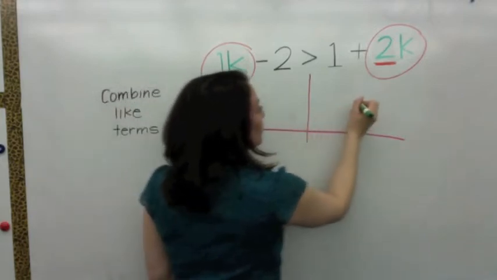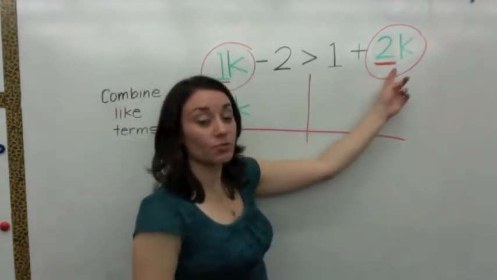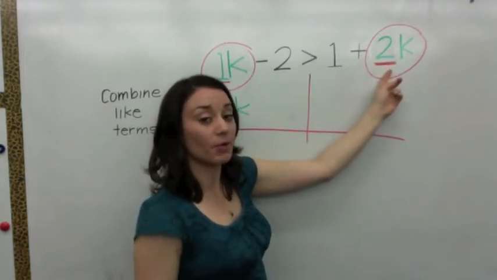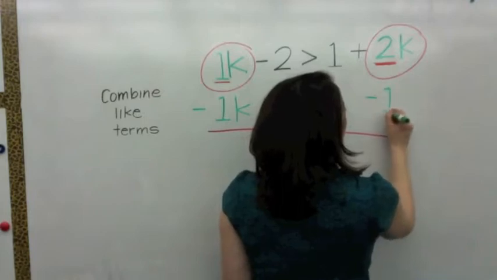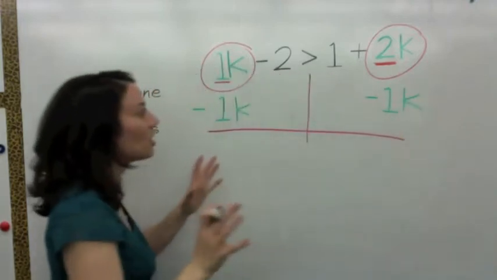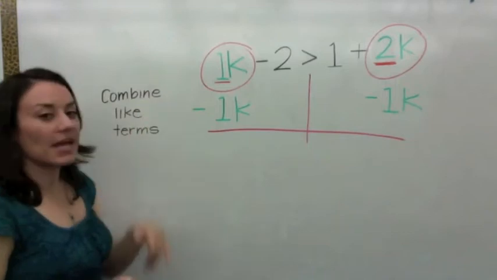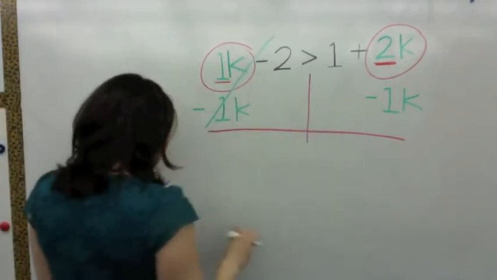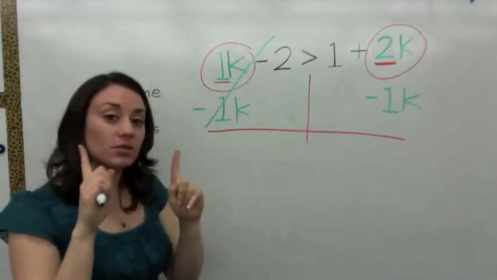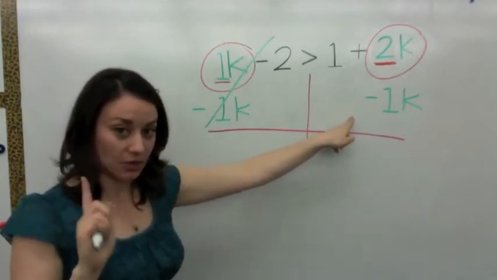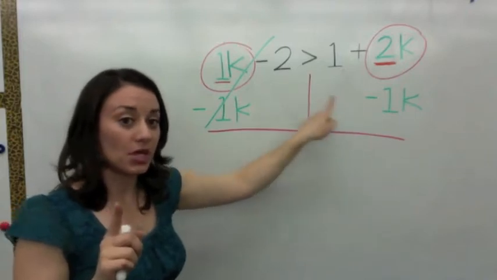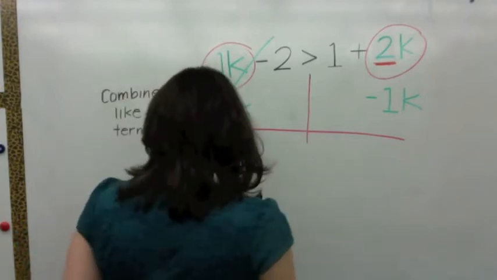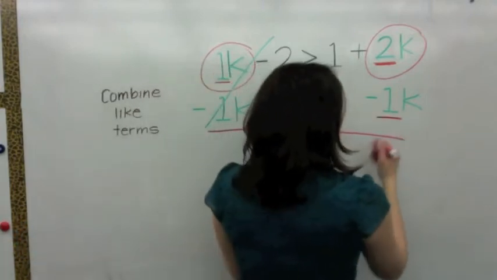Very good. Subtract. Now you have to make sure that you subtract it from the 2K. Okay? Make sure that they're the same. They're both K's. So negative 1K. Very good. All right, so here we go. So you have 1K and negative 1K make, what do you think? 0. Very good. All right, let's go ahead. Just work with the K's for now. Then we'll work with the numbers. So 2K take away 1K. Keep the K's there.